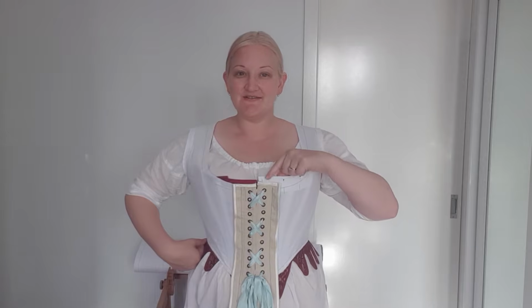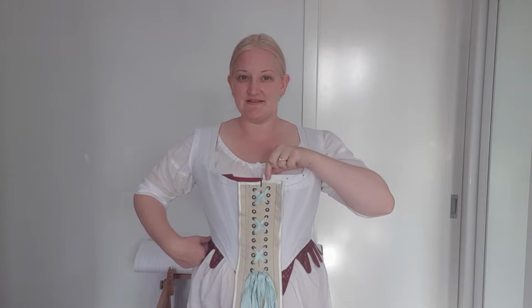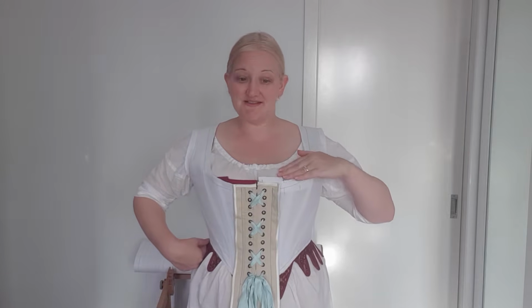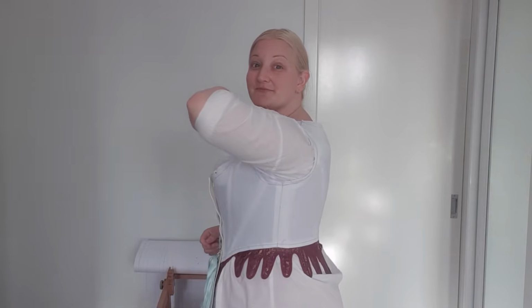Adjustments made. So I've just inserted a little scrap to bring that up, and I think that's fine, that sort of amount, just to cover the stays there, and just provide that little bit more coverage of the bosom. And the big change in terms of fit on these is the side seam, which I'm now happy is sitting vertical enough, and at the very front we're parallel, we're laced so that we're just abutting but not overlapping. So yeah, very nearly there.